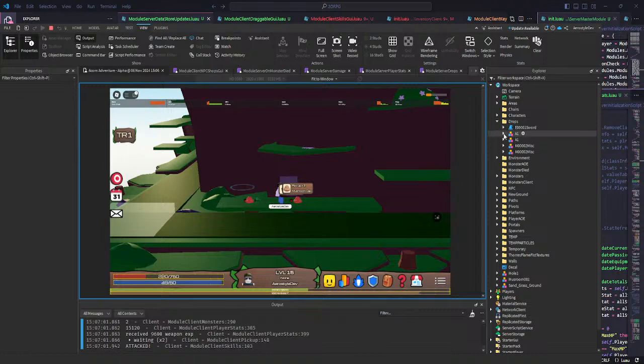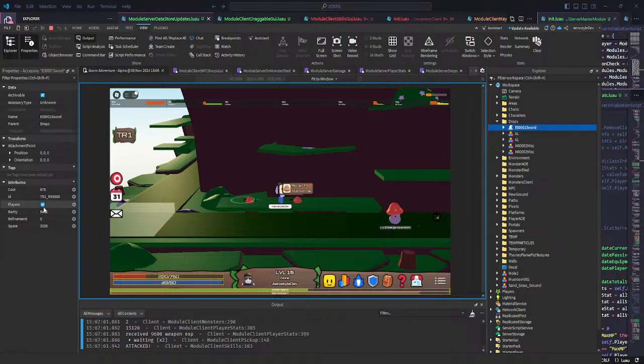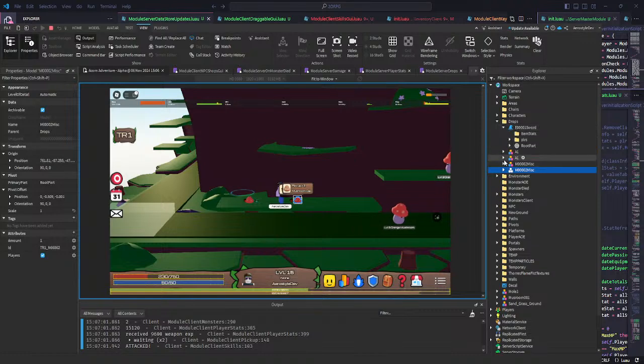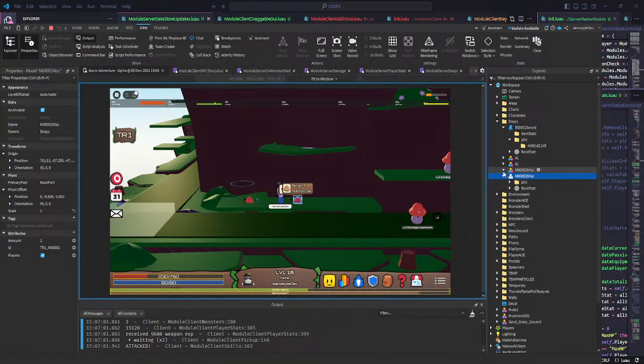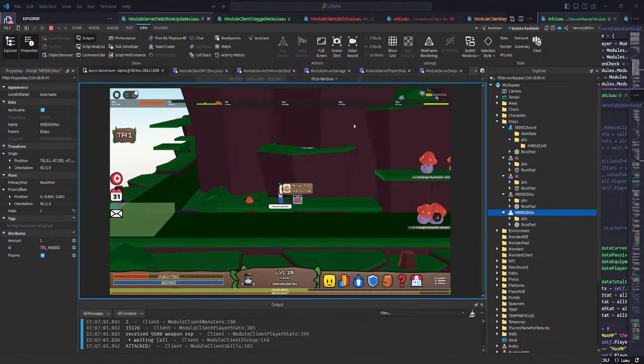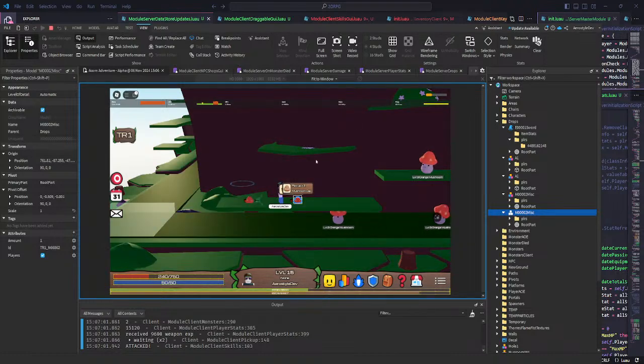Workspace, drops, model, players. Okay, now I have to wait until the players folder is gone. It's not a big deal. It's just going to take a minute, literally. Although I guess it's 30 seconds now.